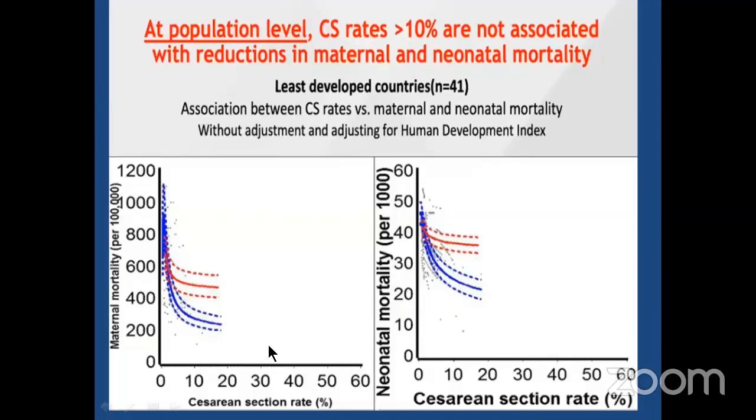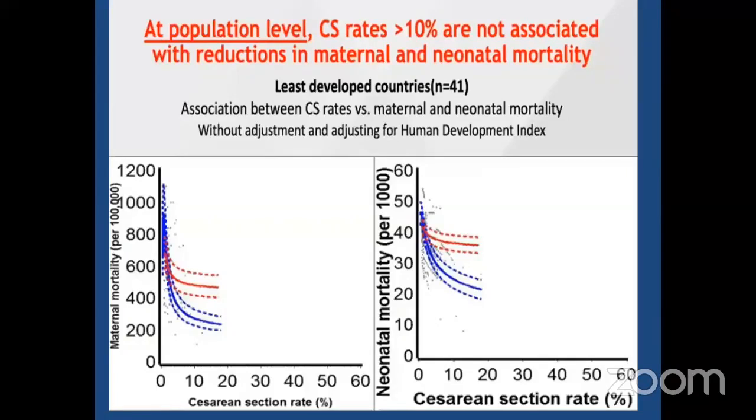Can you see the odd nature of this graph? What I mean by the odd nature is that even when the Caesarean section rate becomes 50%, it is not that the neonatal mortality decreases. It remains the same. And again, if you look at the maternal mortality, if the Caesarean section rate becomes 50%, it is not that we are significantly reducing the maternal mortality.